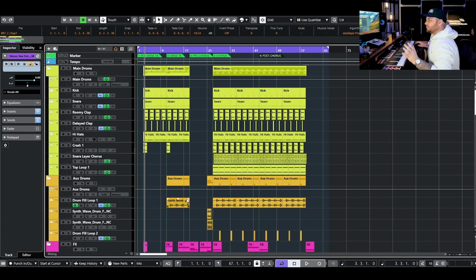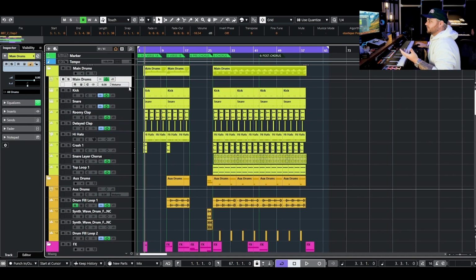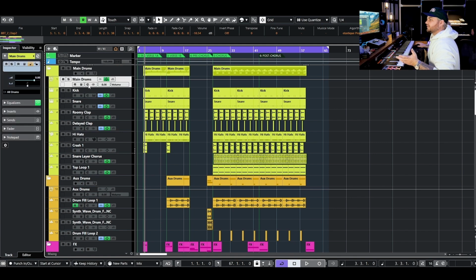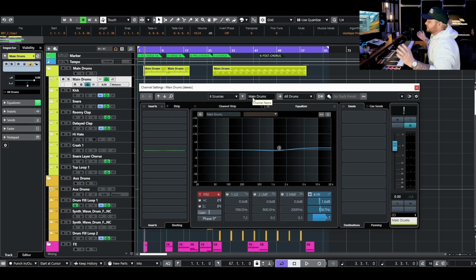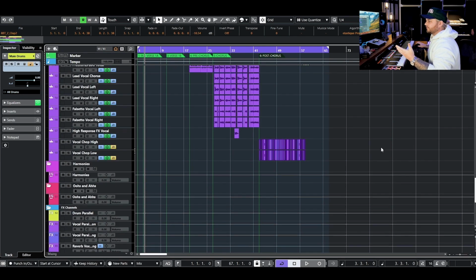So that's pretty much how you navigate the session. I know it can look kind of complicated if you're new, especially to Cubase. However, I find it pretty intuitive to section things out in terms of what group they belong in, put a folder there so you can collapse them really easily and navigate your session really easily, get a bus there so you have complete mixability and stem export ability, and then that's pretty much it. That's how the whole session looks. Now that we've seen all of that, we can actually start talking about some of the production moves in the next video.